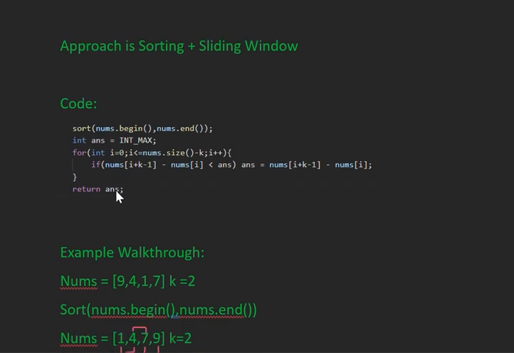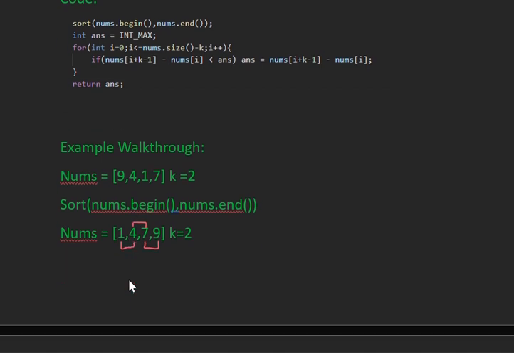Here nums[i + k - 1] means the last student of the window of size k, minus the current student, and if this is less than the answer that we have up to now, then we will store it. Let's see this with an example.